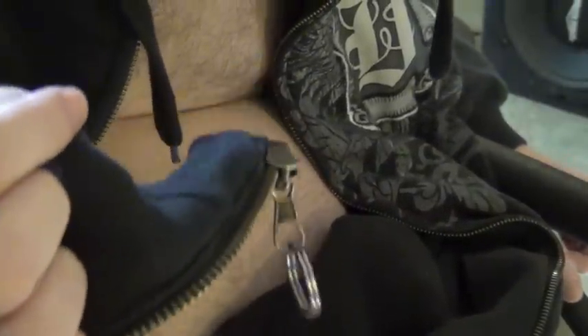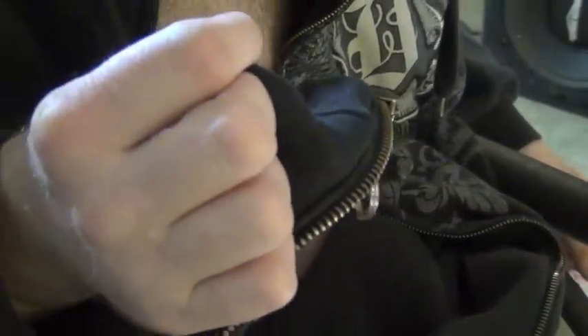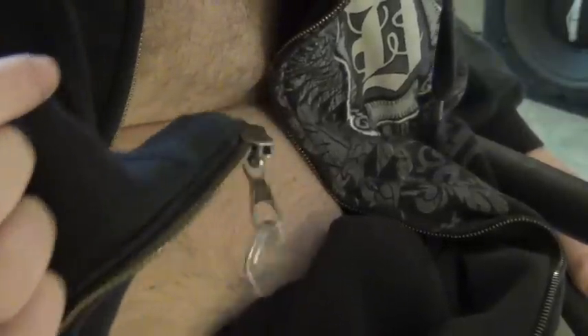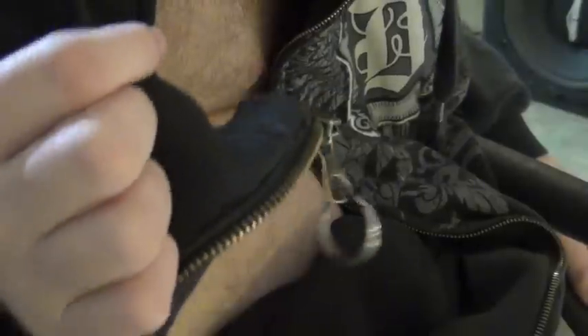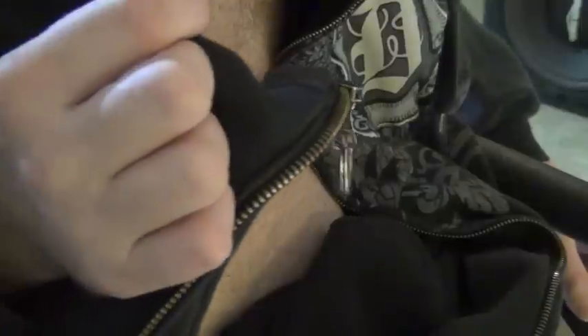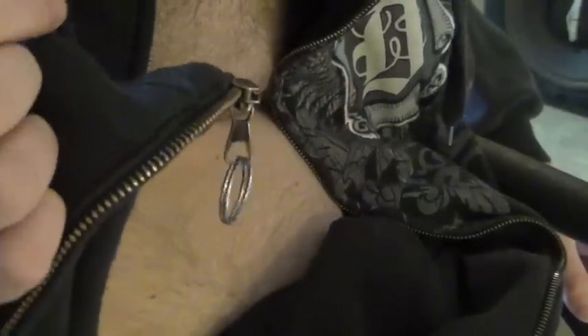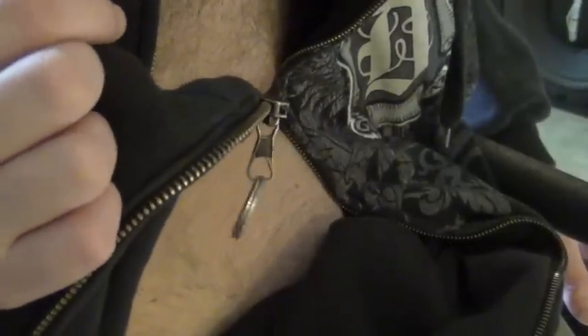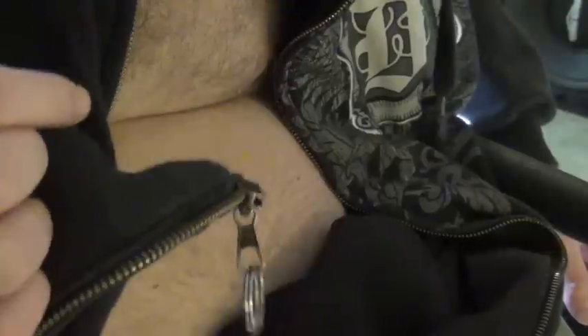Before I start, I'll show you — I got a key ring I put on my zipper. All my coats and sweatshirts, I had someone put that on for me. It makes it easier to zip up and get your finger in there to get it zipped up. So if you don't have any, just have somebody pick you some up — you can get those anywhere. Alright, I'm gonna attempt to zip this sweatshirt up.